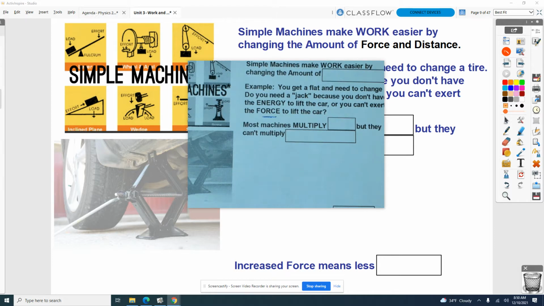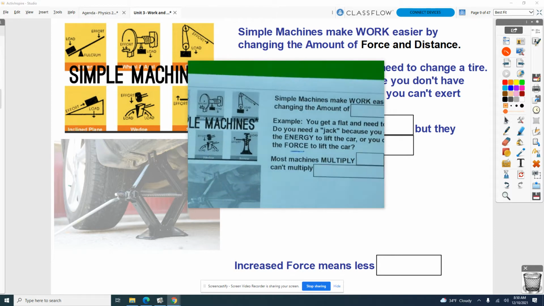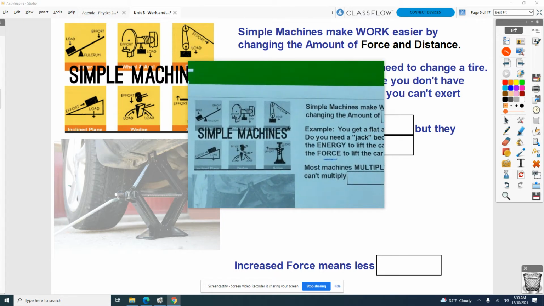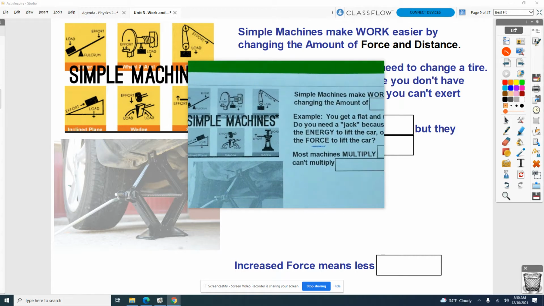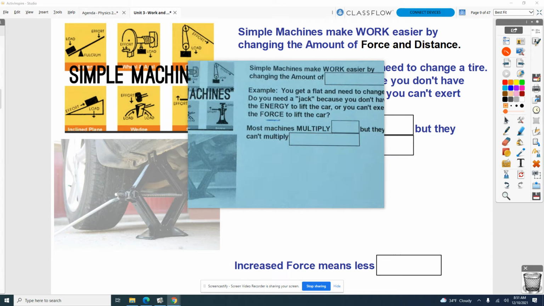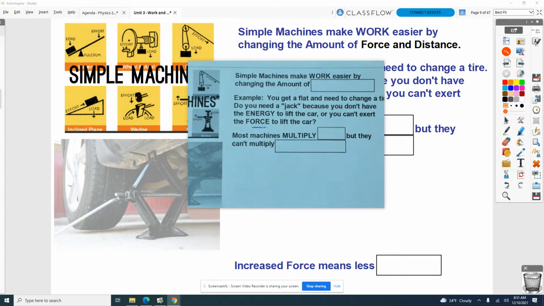Now, we have 6 simple machines, and those 6 simple machines are oftentimes studied in earlier classes. We have the lever, the wheel and axle, the pulley, the incline plane, the wedge, and the screw, sometimes called the screw jack. You probably studied those at some point previously. The reason I like to go through this lesson again is simply because of the connection that simple machines have with the concept called efficiency. Let's go ahead and see if we can figure out what that means.